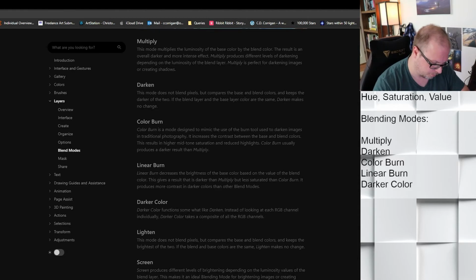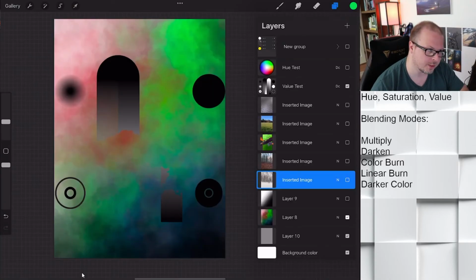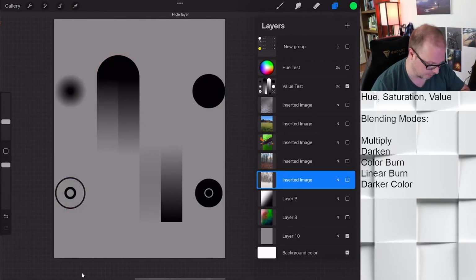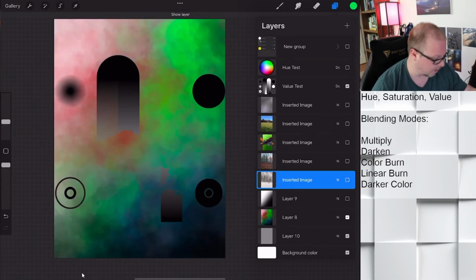Darker color. And darker color. Turn that off. And let's start from the bottom. See? Oop. Man, I almost got myself again on that one. Okay, you didn't miss anything that time. All right, so not really a whole lot happening on the gradient there.